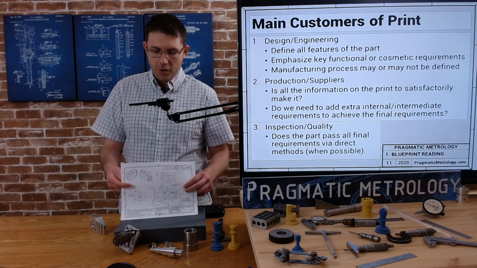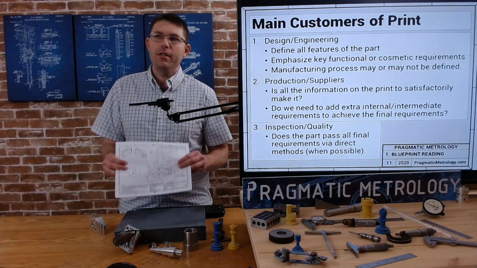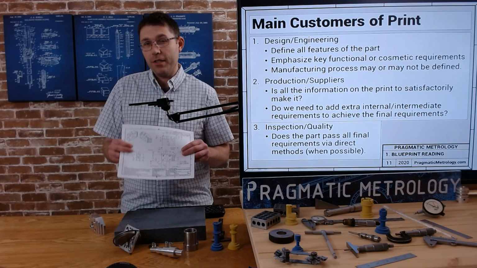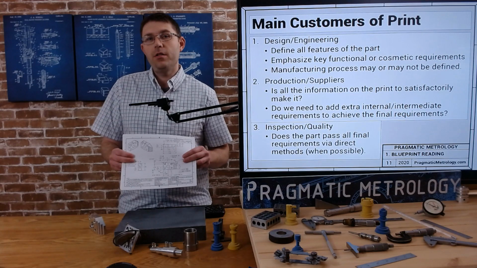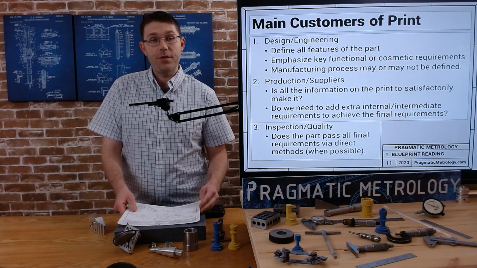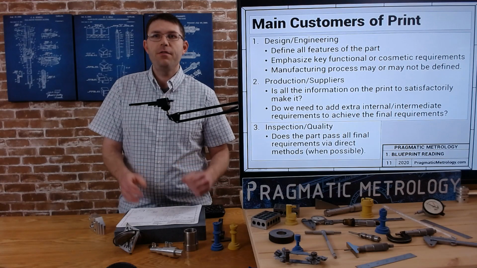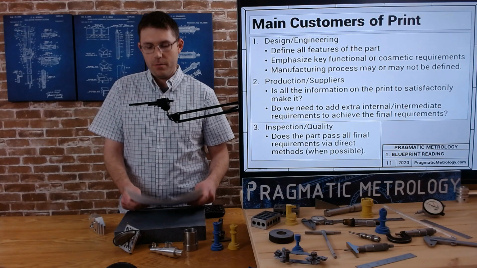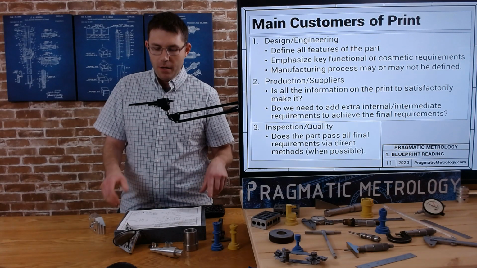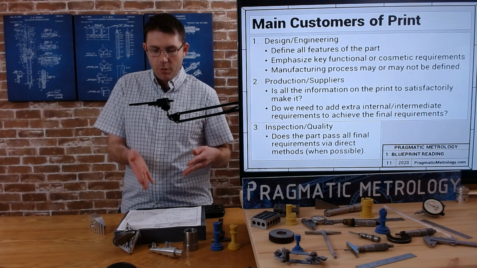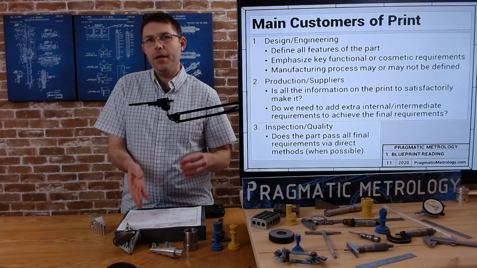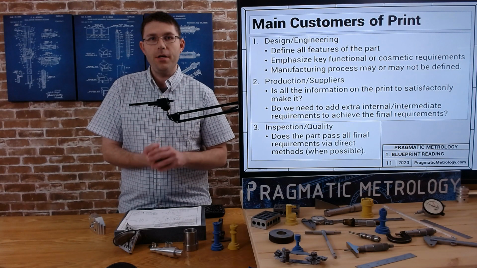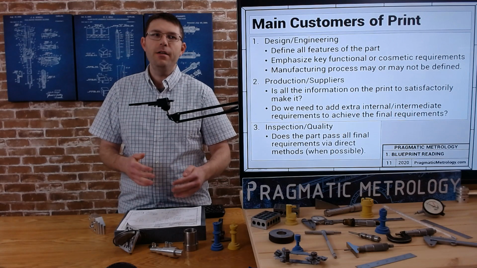And then usually you're going to try to emphasize the key functional or the cosmetic features of the part. So what's most important will usually get the most attention. It could be the tolerancing of a feature that's used for assembly, the location of it, the size of it. Could be notes we've talked about, notes in the corners. So an engineer will focus on, okay, what's critical? We'll put a lot of effort into defining that exactly the way we want it, and the rest of it doesn't get that level of critical thinking, and it meets that requirement of let's just define it.